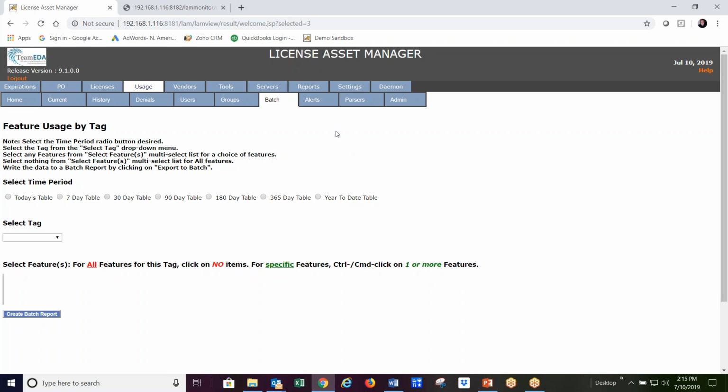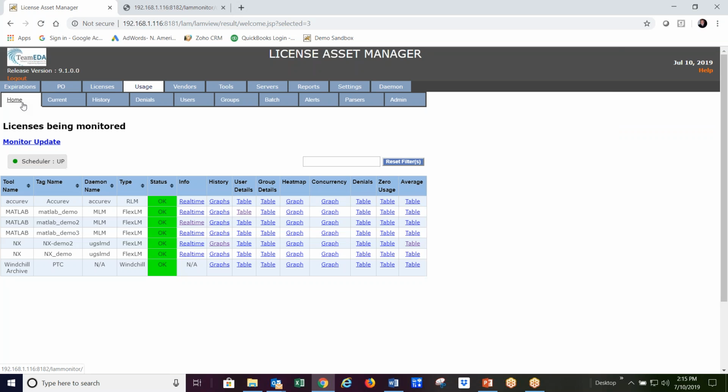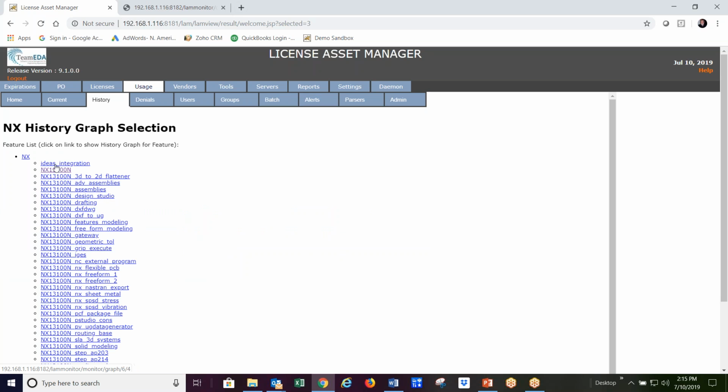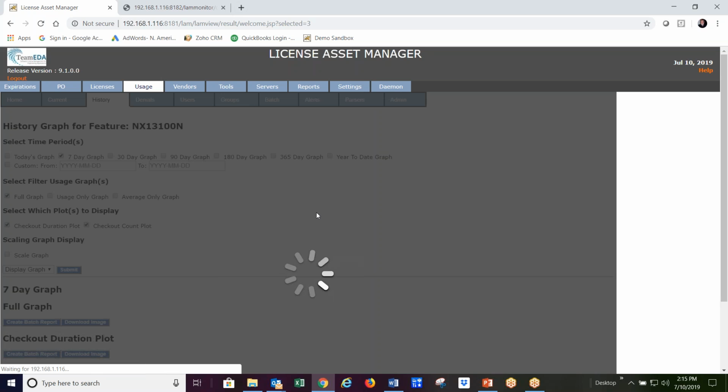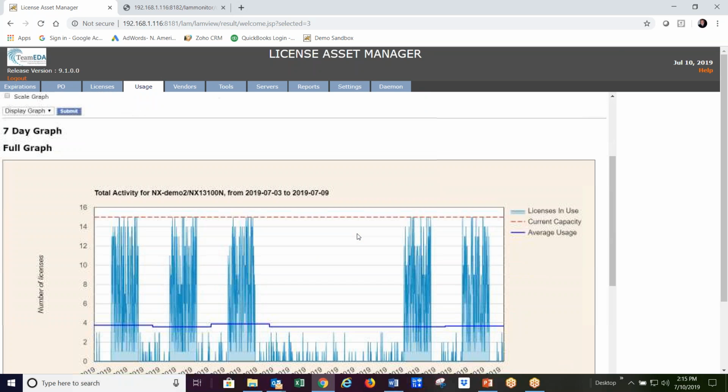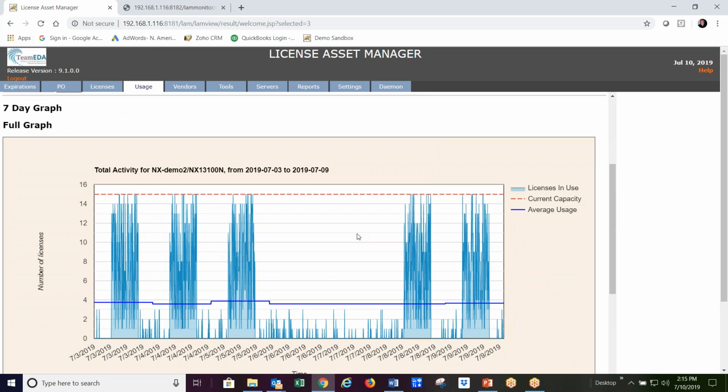Like if you go back to usage, go back to usage real quick, the usage tab. Well, the home tab, this one here? Yeah, that one, sorry. The home tab. And then where you click the history graphs, like you have the history column there with the graphs. Click on one of those. And then in here, you just have an all at the top or something. Or in here, just have all features.